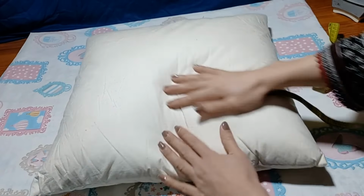So the next step is pinning your hem. Starting at one end of the hem, use straight pins to pin the folded fabric in place along the edge. Insert the pins at the edge of the fabric and space them evenly apart. Make sure to catch both layers of fabric in each pin.